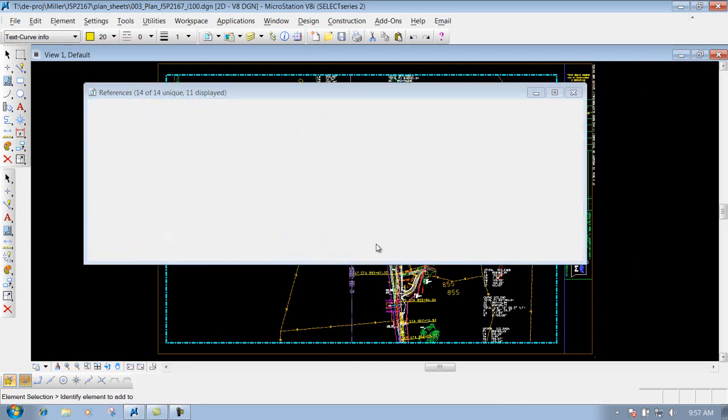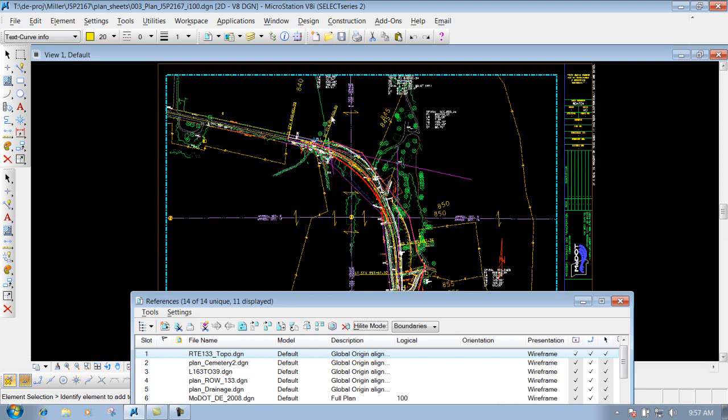So if I come in here, and let's say I try to delete a certain item. If I use my delete tool and I try to delete something out, you're going to notice that as I try to delete something, you're going to have that little circle right above your cursor there, and also it's going to say elements in a read-only reference, and it shows you what level that item's on and also the reference file of where it's located. And for that particular item right here, it's located underneath the plan underscore route 133.dgn. That's where that geometry actually resides.